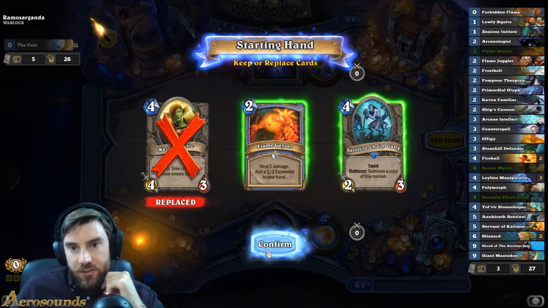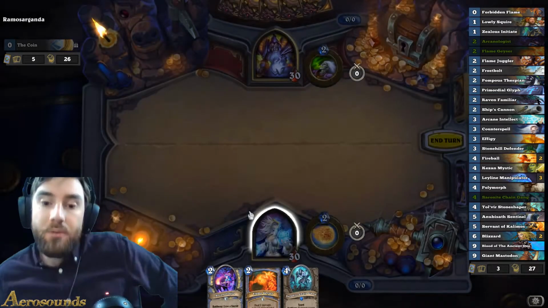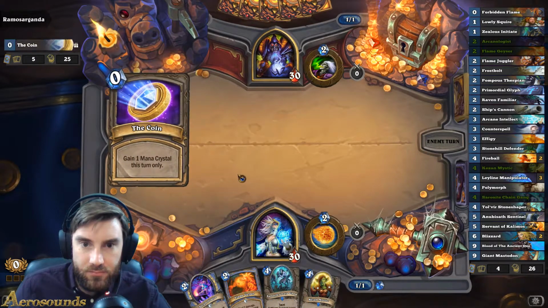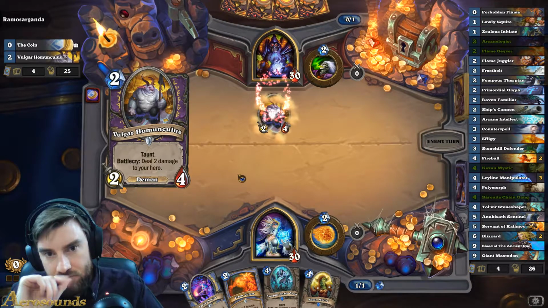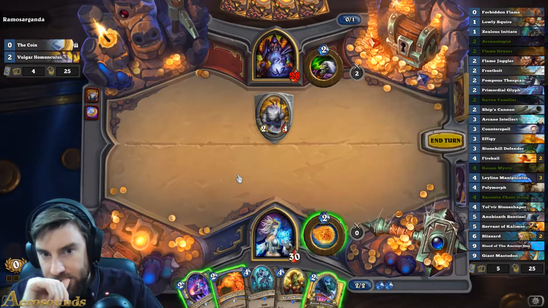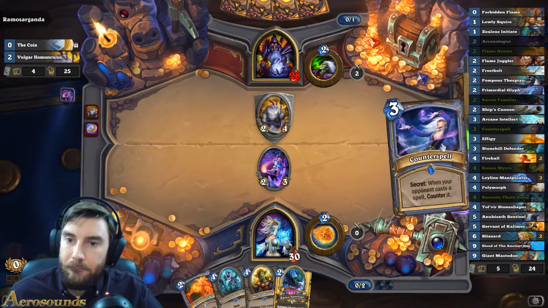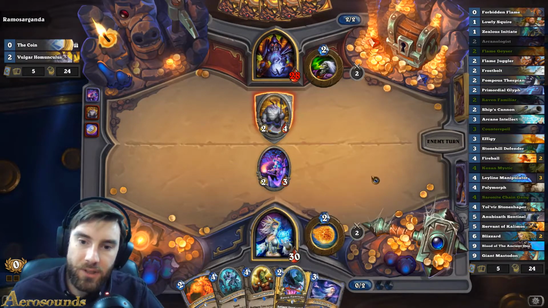I think we're going to keep these two. Oh, excellent. Arcanologist ground two as well. Yeah, I'll play the 2-3 into this. An incredible discovery. He's already used a coin, so that instantly makes my Counterspell better.